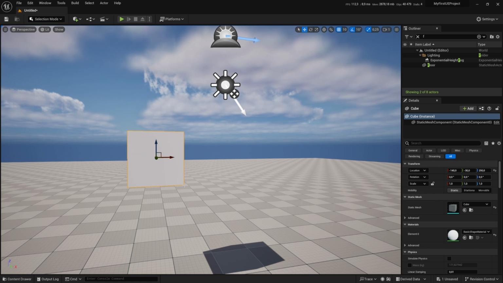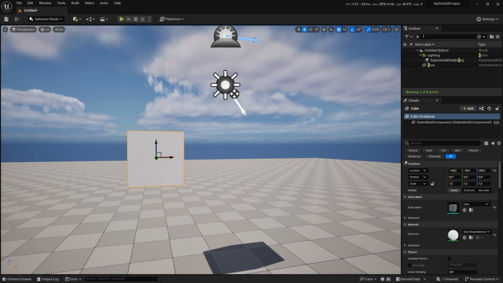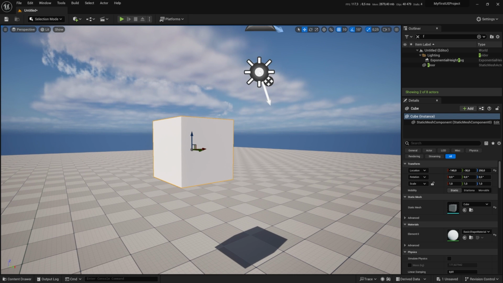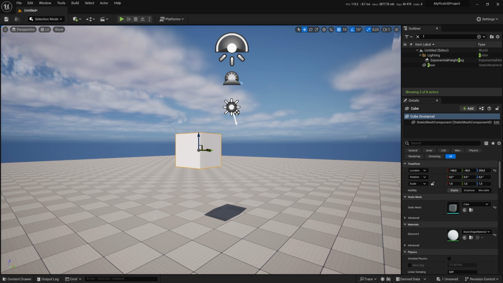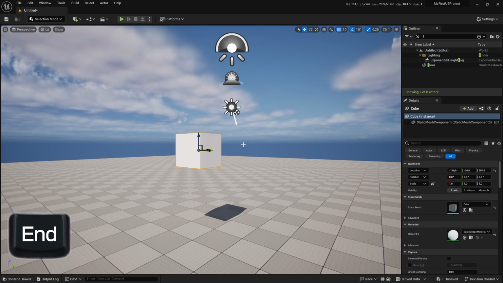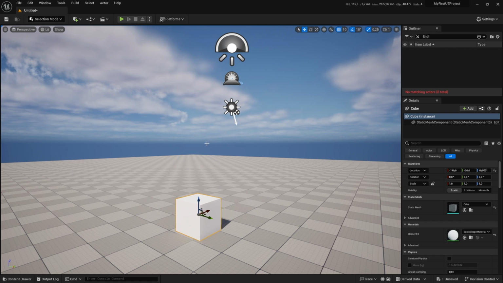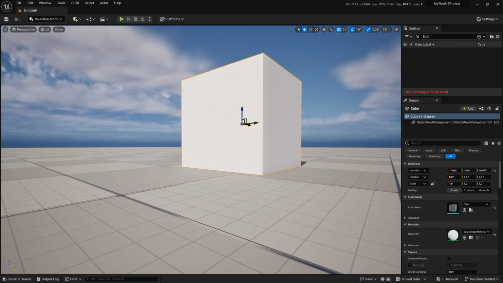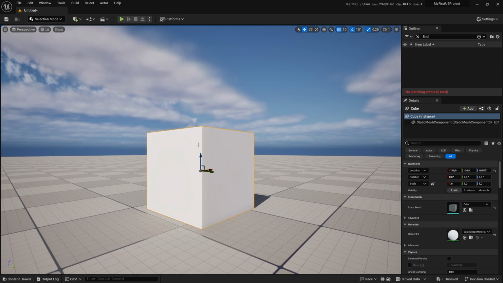Anything that can be put in a map is an actor, and it can be put inside a map because it has this transform value. Oh, and if you want to snap any type of actor that has collisions to a floor, you can use the End key. If you just click on your object and press End, it gets snapped to the floor very easily.